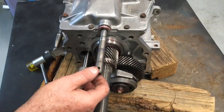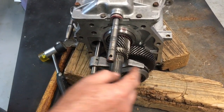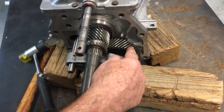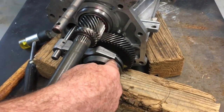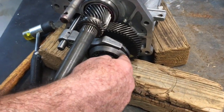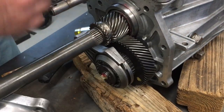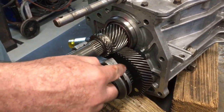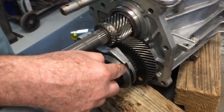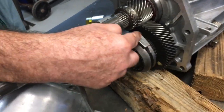We are now looking at a transmission case that has the shift lever, the 5th gear on the counter shaft, and the 5th gear on the main shaft. We have the fork for the slider, and that slider engages 5th gear, and on the inside of the case will cause reverse to engage. So this is the 5th gear slider here, and the fork for shift of reverse and 5th gear.